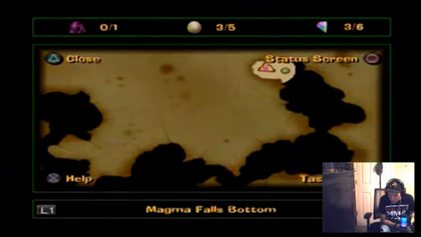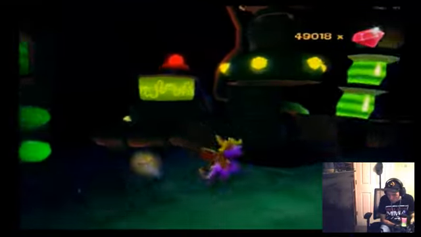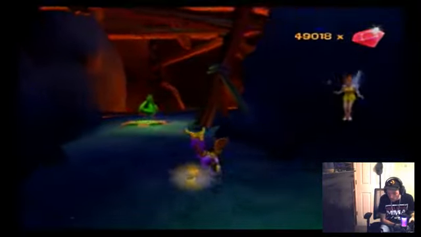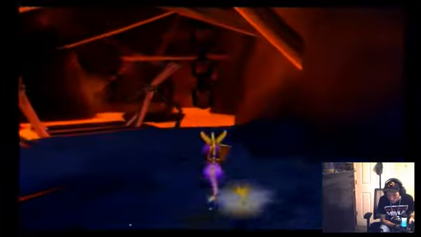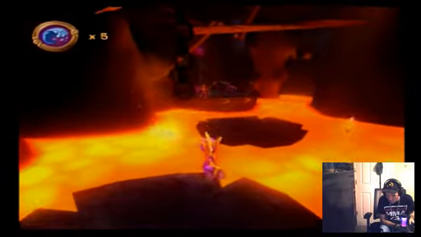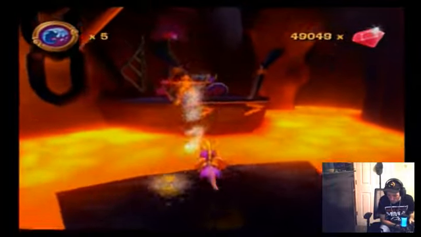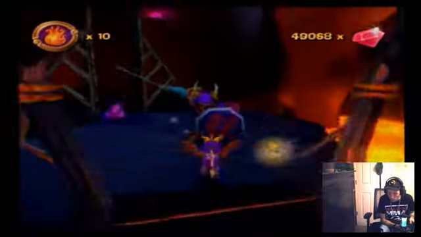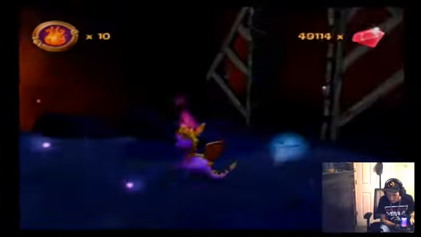Magma Fall Bottom. Yep, here we go. Alright, that's good. Just put the bags right here. Alright, awesome. Okay, so we're actually going to the next area over here. So we're going to fall bottom. Yeah, this is a little bit of a big area. Okay, let's go.